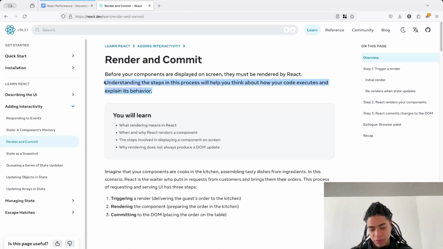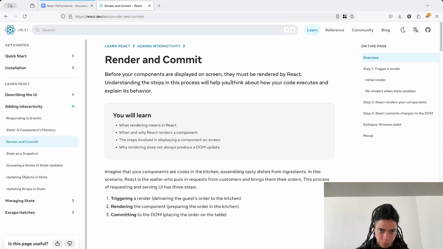So now what we're going to do is understand how React renders, describing the different phases that you get from the docs and from the developer experience.